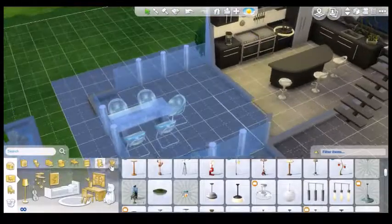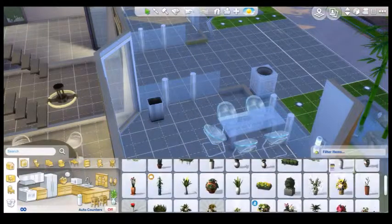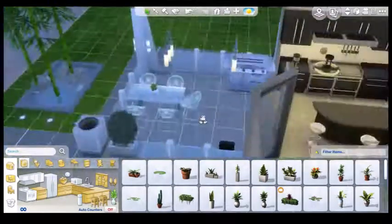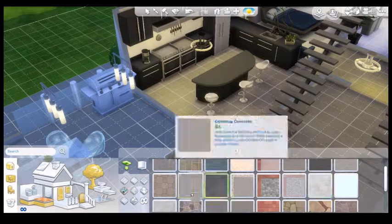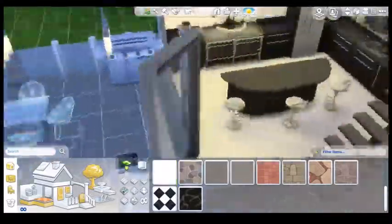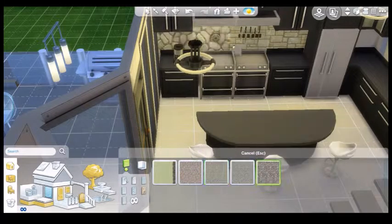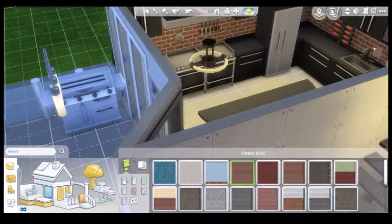I wanted to wait initially for the perfect patio stuff because of the rooftop pool. I would love to add a jacuzzi and things, but feel free if you are. I'm getting the stuff packed tonight, so feel free to go back and edit that rooftop if you like. But yes, we are heading out to his patio. There's just some seatings. I love those chairs. Oh my gosh, those little round chairs are awesome. Did I say cube? I meant circular.